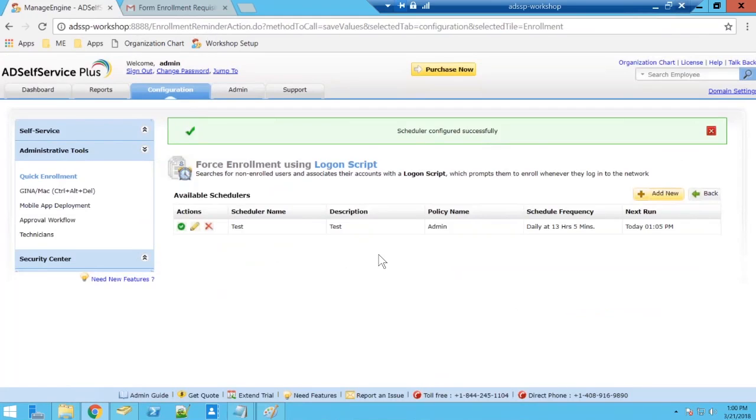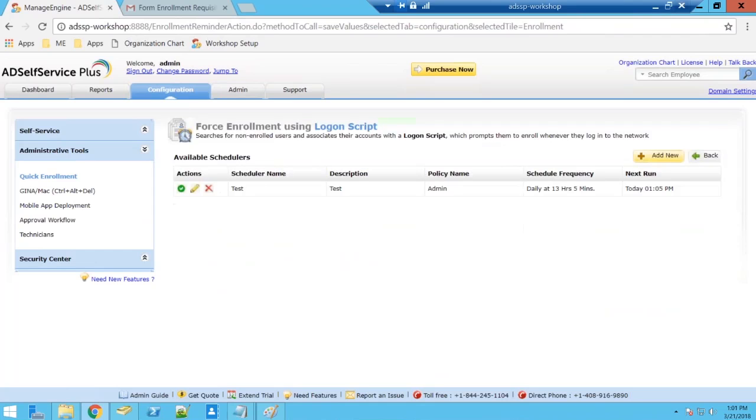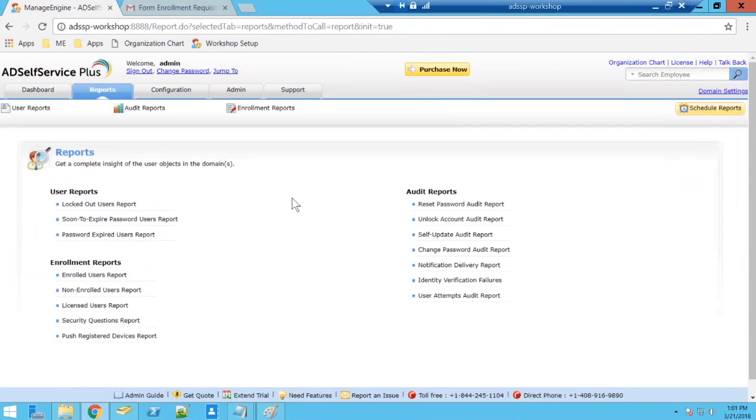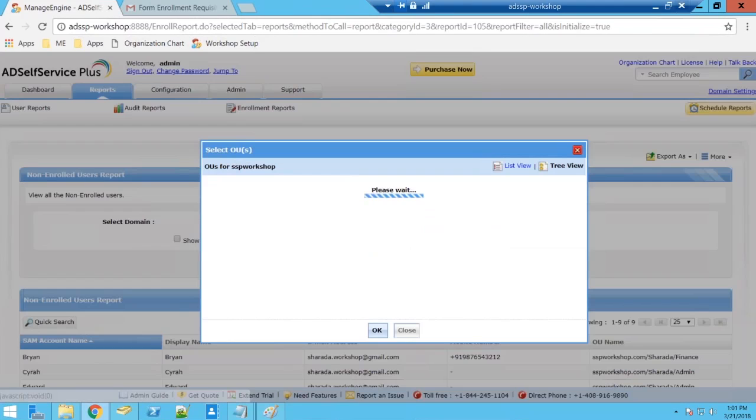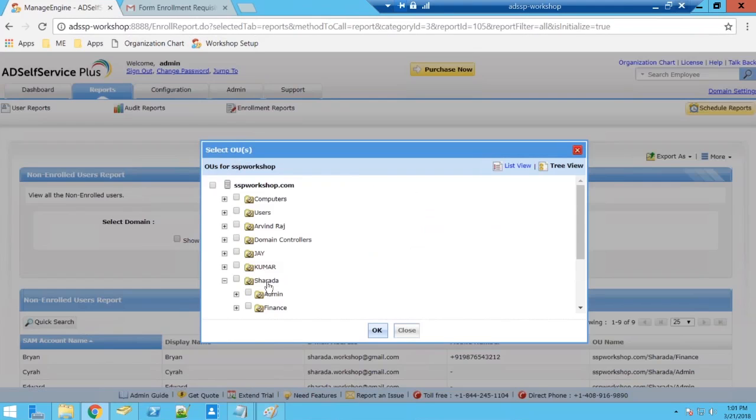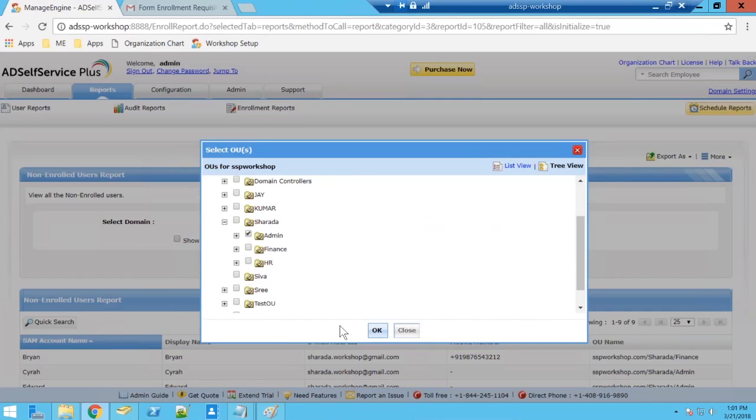All right, so I'm going to see if I can show you the logon script popping up for one of the users who have not enrolled. So taking a quick look at the non-enrolled users specific to the organizational unit or self-service policy admin.